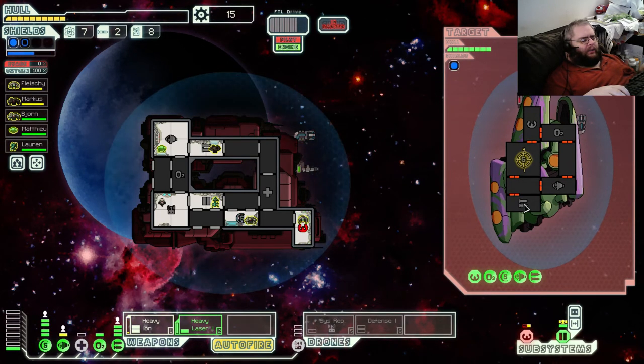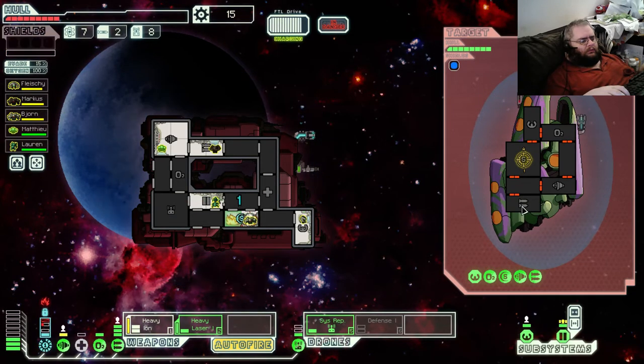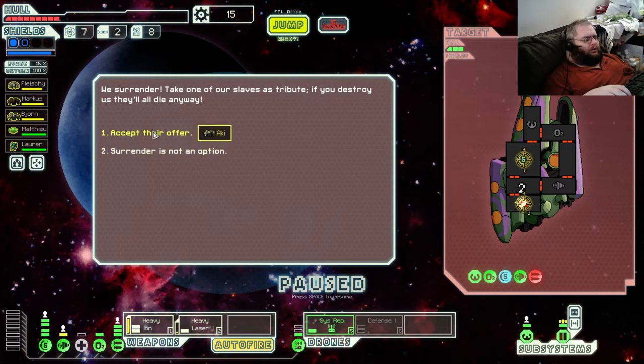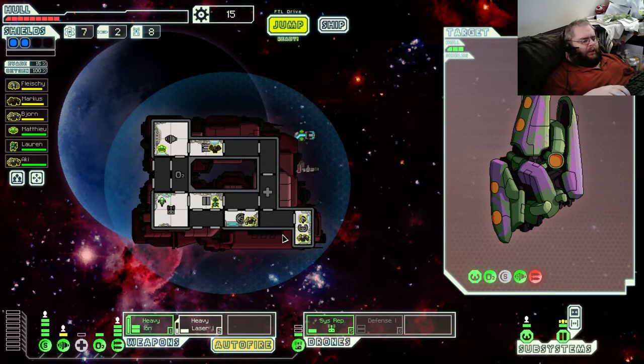Faster weapons would be really helpful. There we go, that should help. Sure, we'll take yet another Rockman, why not? And I guess you can keep the sys repair drone company, I suppose. I don't really have any job for you to do, but so be it.